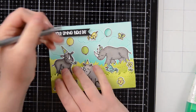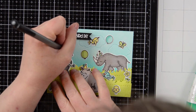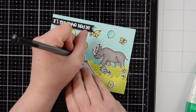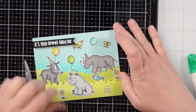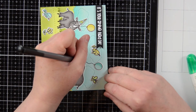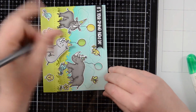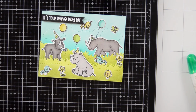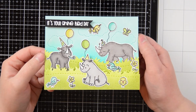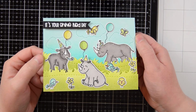It's fun and different. So I put those balloons there, and next I am coming in with a black felt tip marker, and I am going to draw the little balloon tail lines. And I'm just drawing them down to the rhino images so it looks like they kind of go right behind the rhinos. So that is the card.